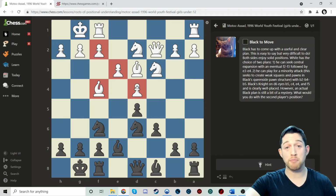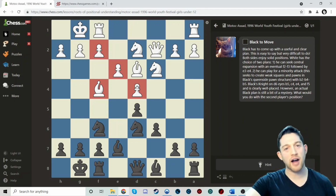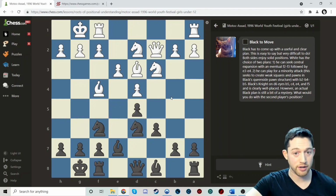That bishop is bad because it's the same color as its center pawns. So it should have a harder time finding open, useful diagonals. But notice that this bishop is outside the pawn chain, so it has nice, open, active diagonals and pressure in the center and on black's territory.